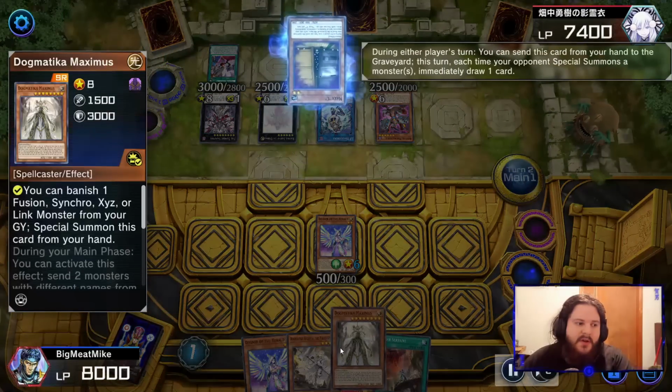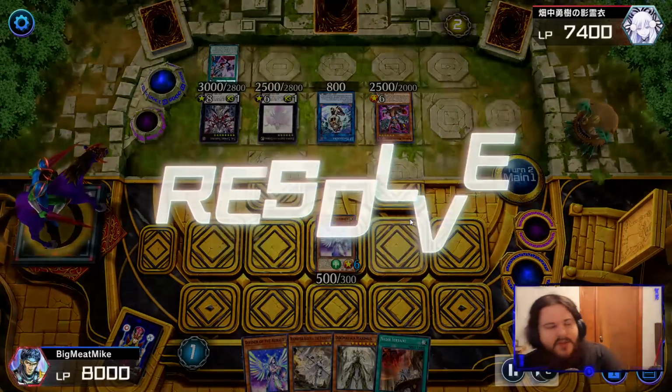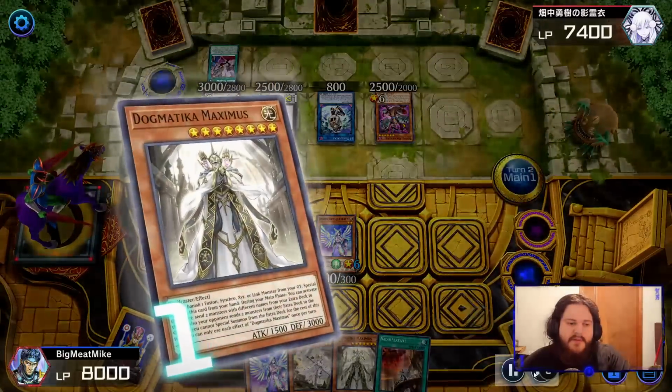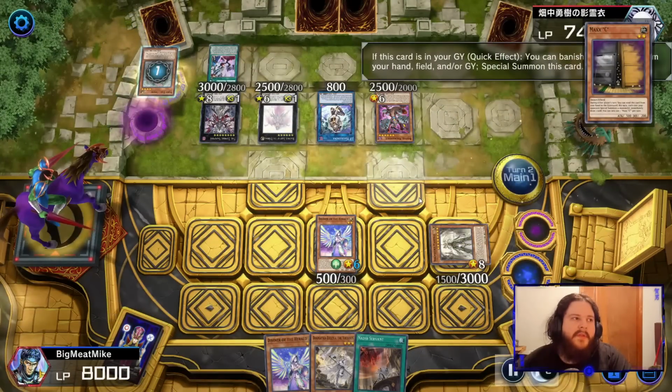So now he can Snow when I use Maximus. So when I'm summoning Maximus, he's just going to Snow it like 100%. I already knew that he was going to. I was hoping he wasn't going to, but yep.